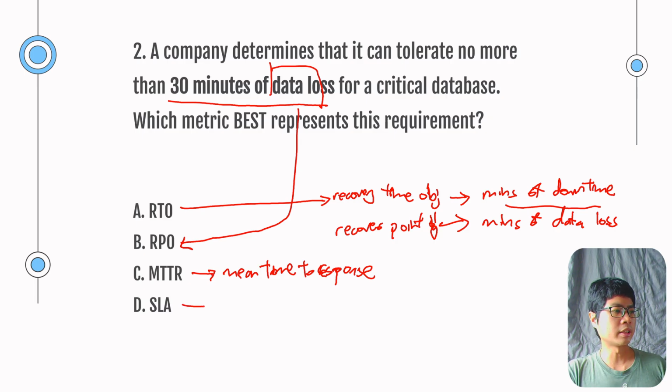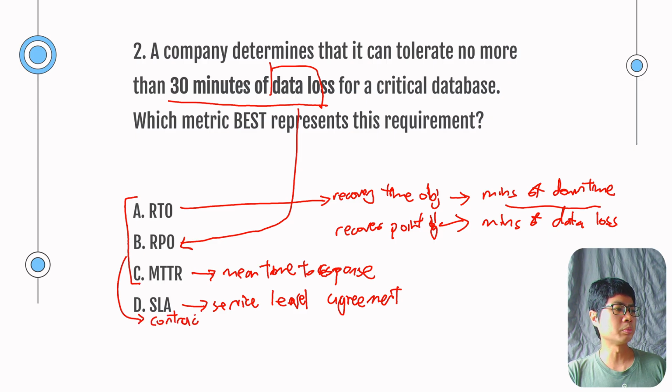And finally, we look at SLA, which is service level agreement. And SLA comes up a lot when there's a vendor that is providing a service for a company, and normally there will be a lot of metrics that are specified in the SLA. So there could be things like RTO, RPO, and MTTR, which are specified in the contract, and this would be the SLA. So for example, a vendor that's providing backup services might promise an RPO of less than 30 minutes, and this would be stated in the SLA. And so they would actually perform backups on behalf of the organization to ensure that there's no more than 30 minutes of data loss. So for this particular question, the answer would be B.